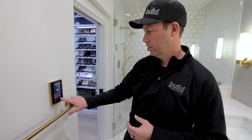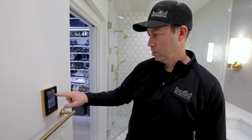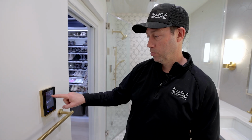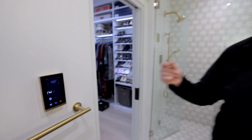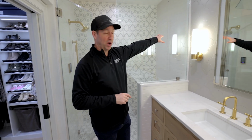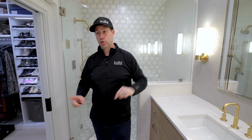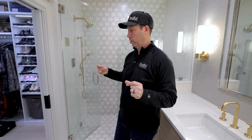And then I can change the temp right here if I want. And check this out. It's going to show target temperature is 103, and it's cold right now, meaning, hey, don't jump in yet. And now look at this, it's already to the target temperature. And that's because I plumbed this in a very thoughtful way with quick hot water delivery. And in fact, I specifically moved my hot water tank, what's on the other side of the shower wall right here. So this shower thermostatic valve is getting hot water really, really quickly.